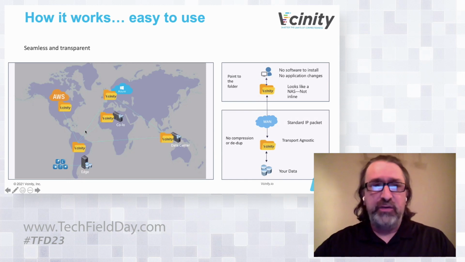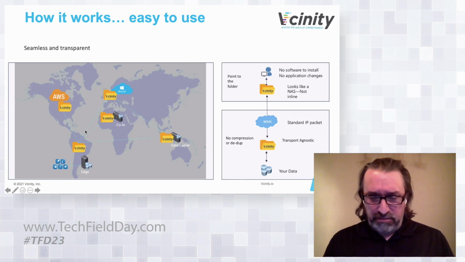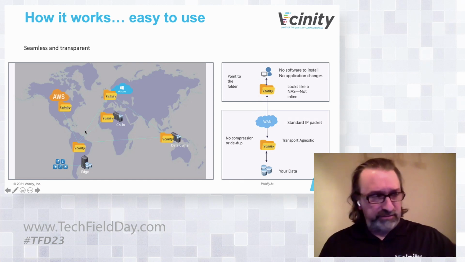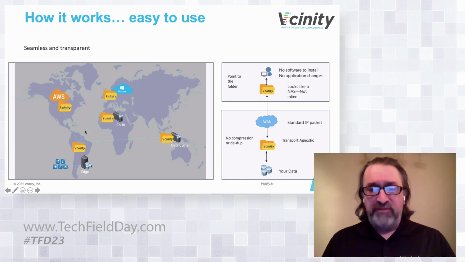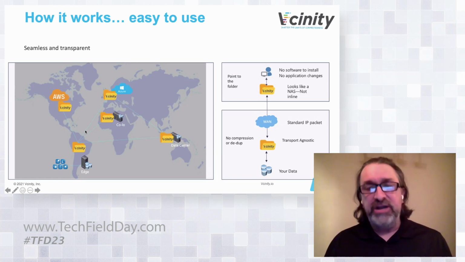The other thing people say is, what about locking, right? And this is application dependent. Each application works a little bit differently. But in terms of locking, if Harry and I were in the same building and we had a filer right beside us, if I open it up first, I get read-write. If Harry opens it up, he gets read, right? That's POSIX. And again, each application works a little bit differently, but we don't change that paradigm. We extend those locks and all that synchronization because we have a distributed file system that keeps track of all that kind of stuff. Okay.